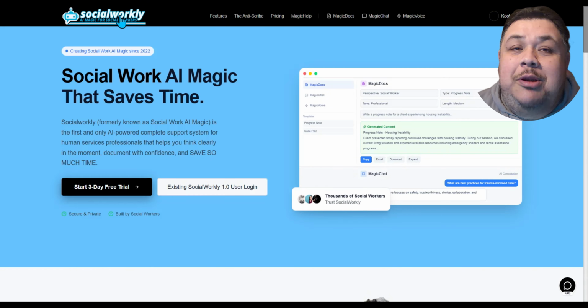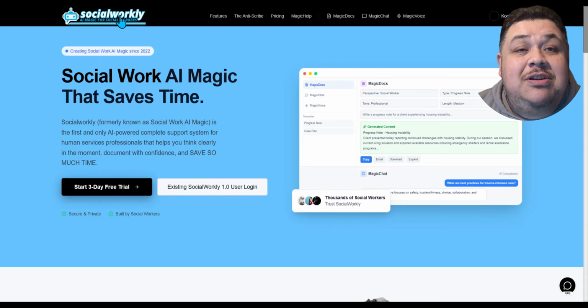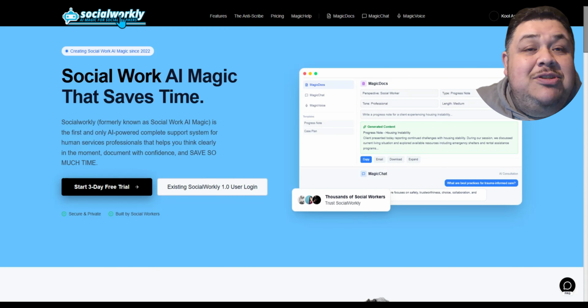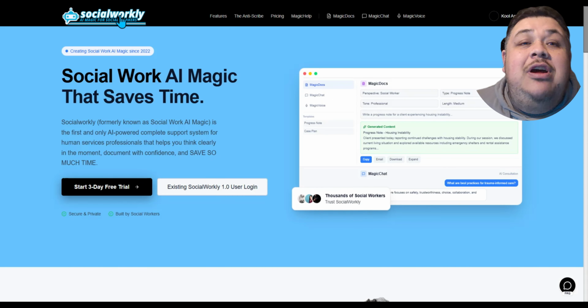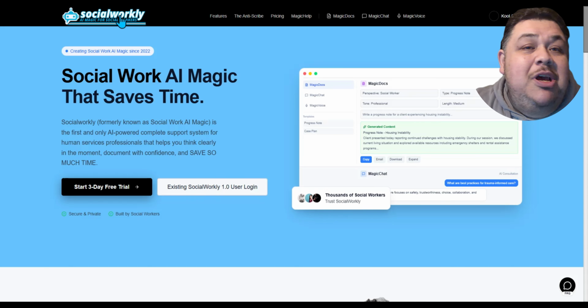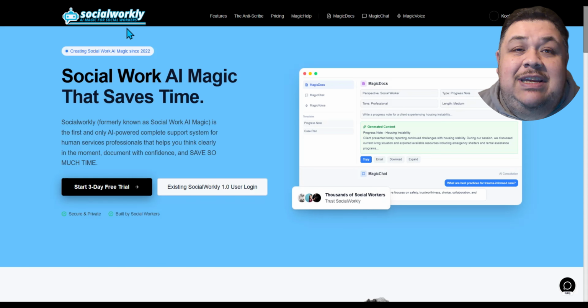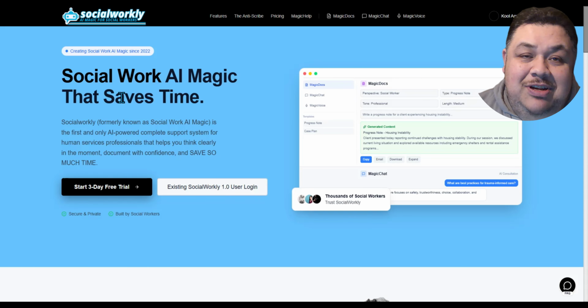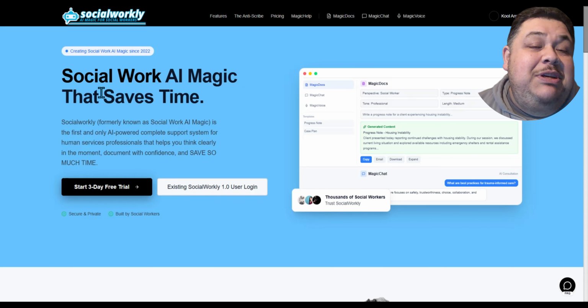Similar to Socialworkly 1.0, the first version of the tool I just showed you, same thing. There are current users, but you will no longer be able to purchase that plan because we're moving everyone over. Ideally, if you're already a user on one of the older tools, you can stay there as long as you want, or you can transition over to the new tool. But for everyone else, the new tool that you see here, right now we call it Socialworkly 2.0 because there is a previous version, but eventually it will just be Socialworkly.